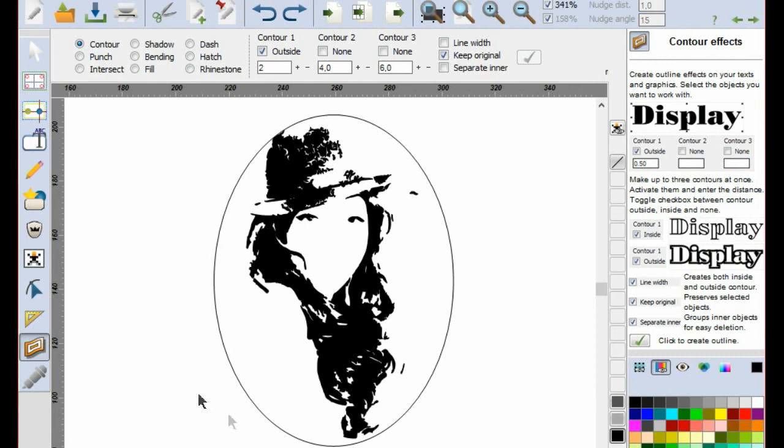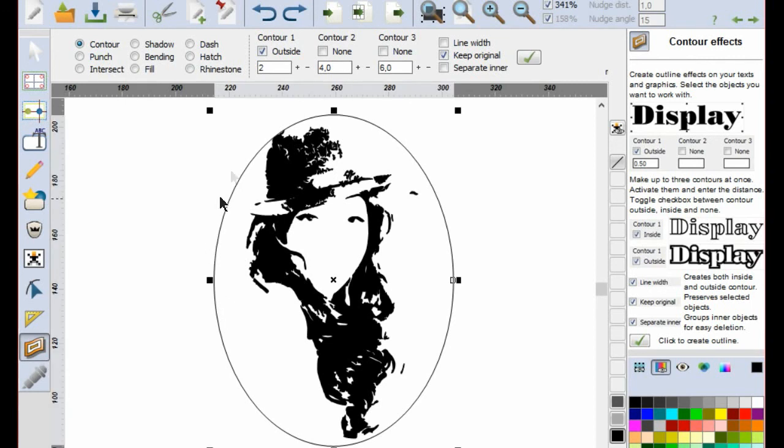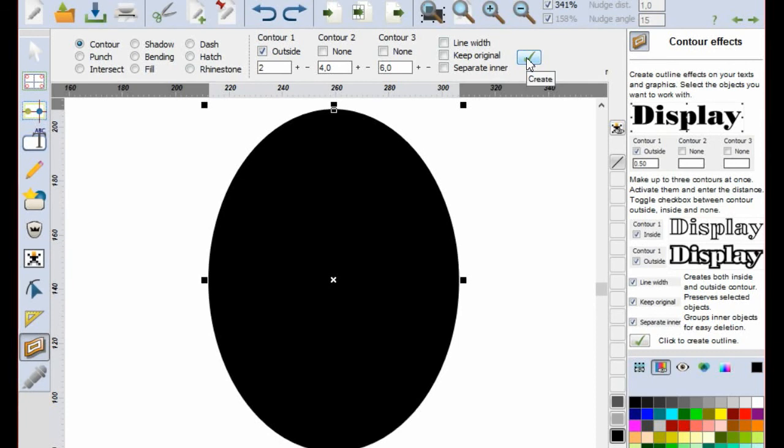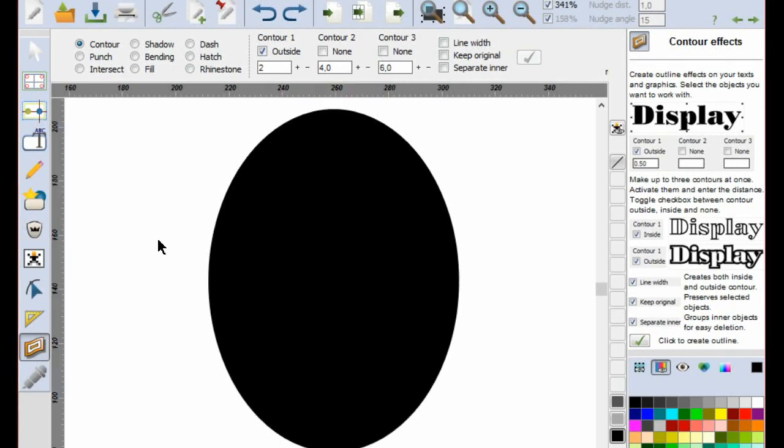But notice, the black fields are surrounded by a single ellipse. Look now what will happen when we expand this ellipse. To expand it, the contour feature is used. The ellipse is selected by Control-click. We set expansion distance to outside 2 mm. Further, we deselect Keep Original, then we press the Execute button. By doing this, we get a totally black area.